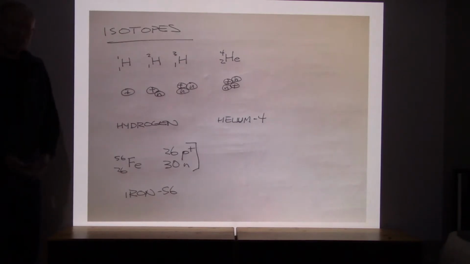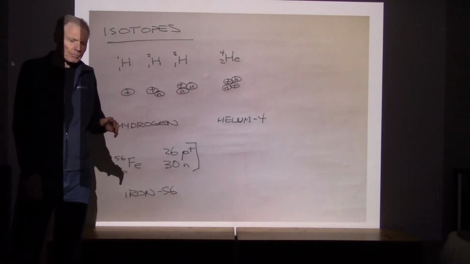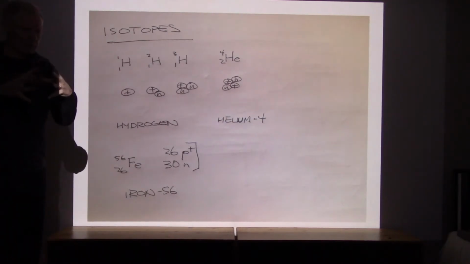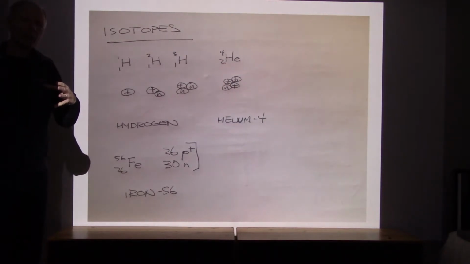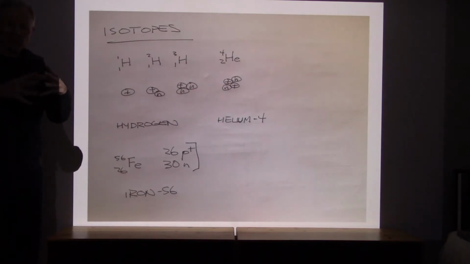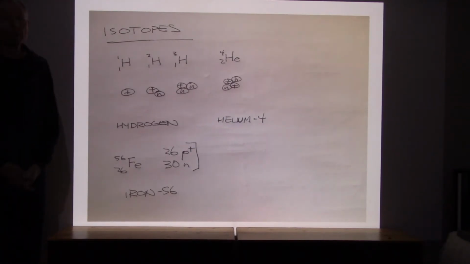Which is good. We have nuclei that form these very tight bundles of protons and neutrons, but other nuclei are far enough away that not all the protons and neutrons in the universe have collapsed into one big nucleus. So these nuclei have very strong forces within them, but once you get a little ways away from the nucleus, the forces drop off very rapidly. So they're only short-range forces.